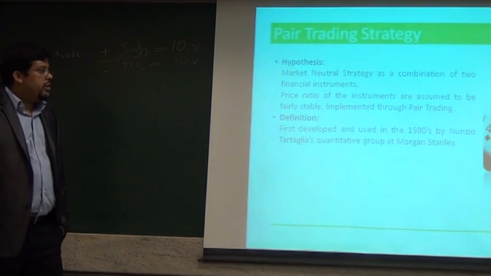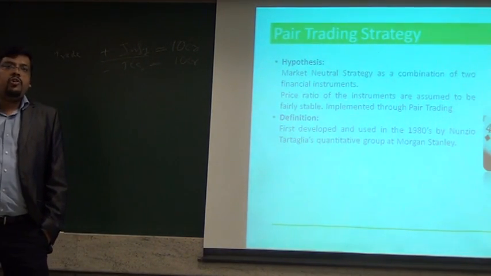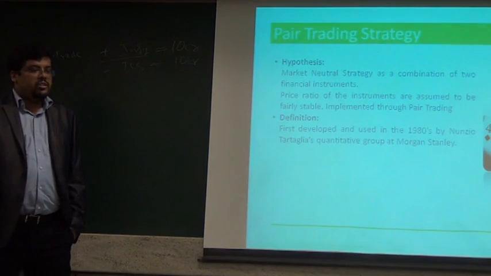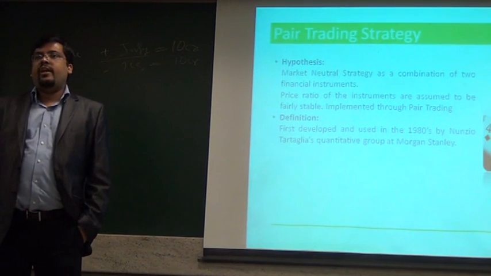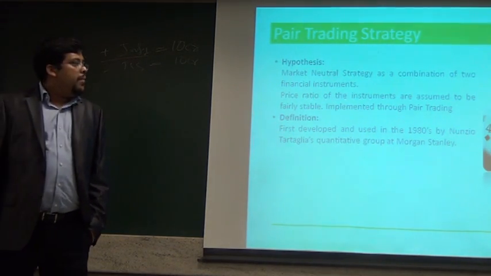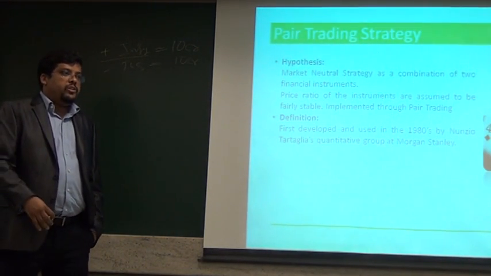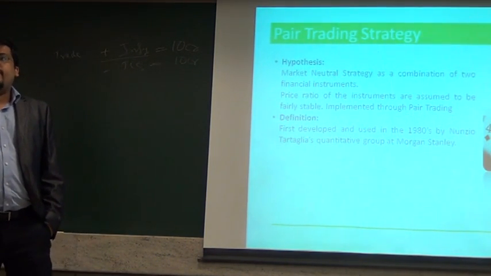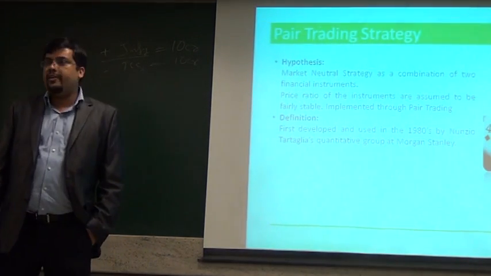It was first developed and used in 1980s by quantitative group at Morgan Stanley. This was the time when there were huge movements in both the stocks, of similar kinds of stocks, say like we are talking about Infosys and TCS. And these guys used to make something like 1–1.5% per day. And that was the amount of profitability these guys were getting at that point of time. Slowly and steadily, as the market matured, the profitability in the US market came down, and many people started looking at pair trading from a very different perspective, and they started looking at how it can be made better.